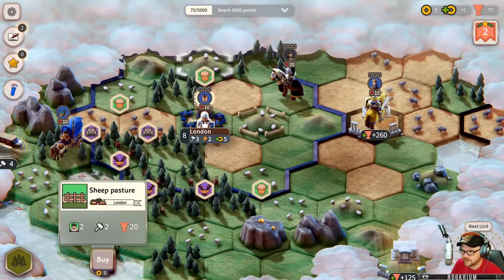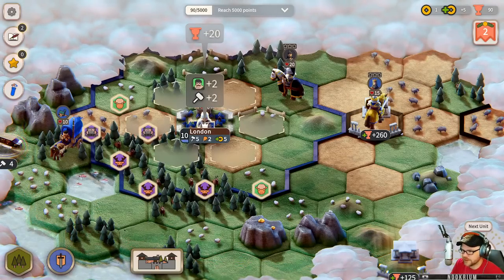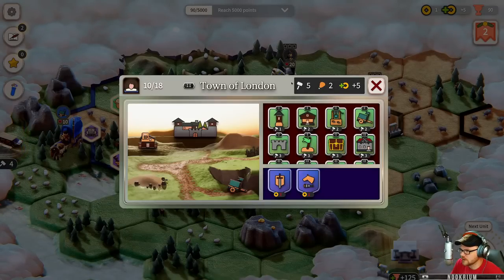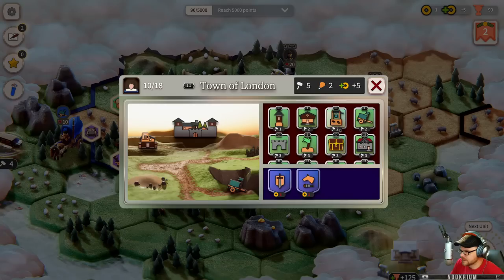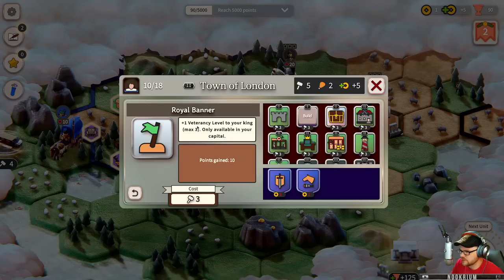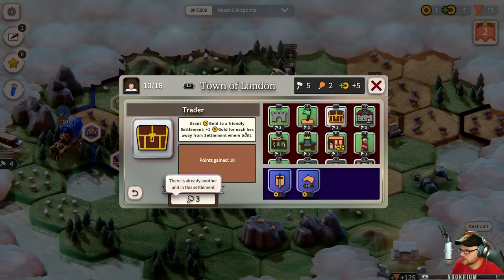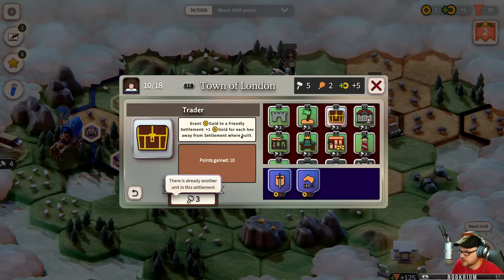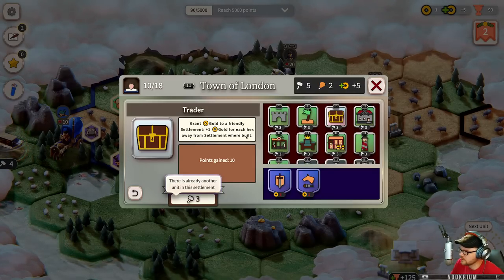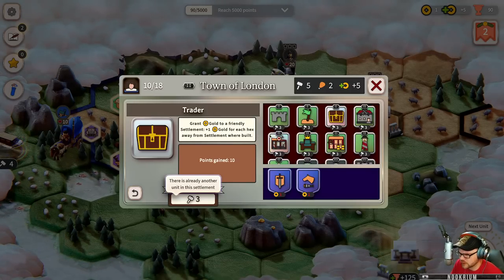Let's get these guys pastured up. Okay. And with them pastured up, yeah, we got a lot of work we can do here. So let's bring in... This gives us veterancy to our king. Grants gold to a friendly settlement, plus one gold for each hex away from settlement where built. I'm not sure how that works.